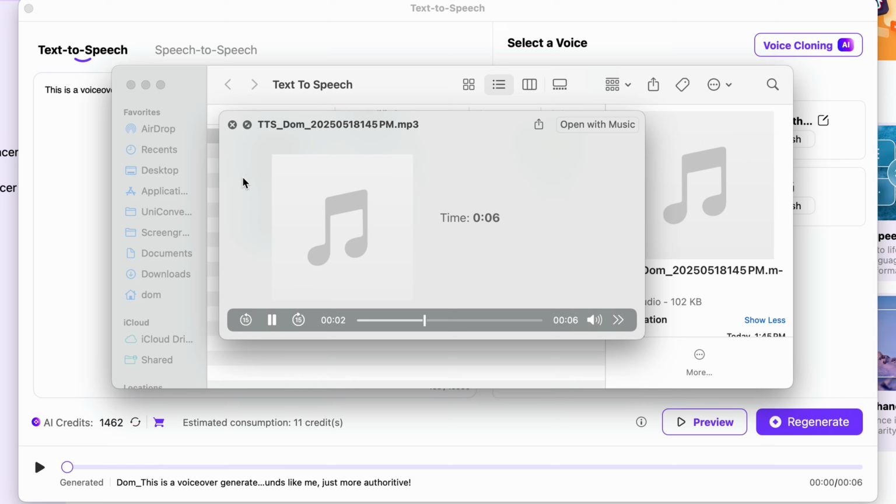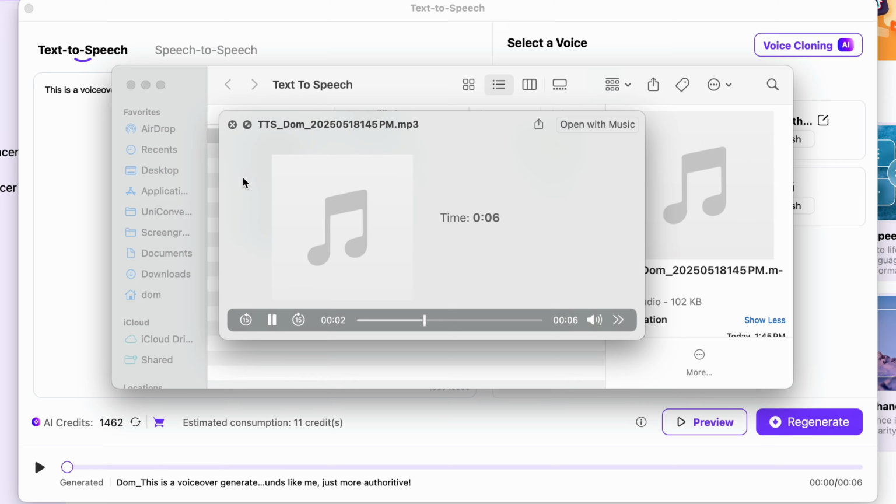Then here you have the reference script that you're going to have to record. To record, click on the red button here, and after the countdown, start reading. Be articulate and clear with your speech, don't rush through the text. Remember, by reading this out loud, you're giving data to the tool to process and essentially clone your voice. So the more articulate, the more clear you are with your speech, the better the result will be.